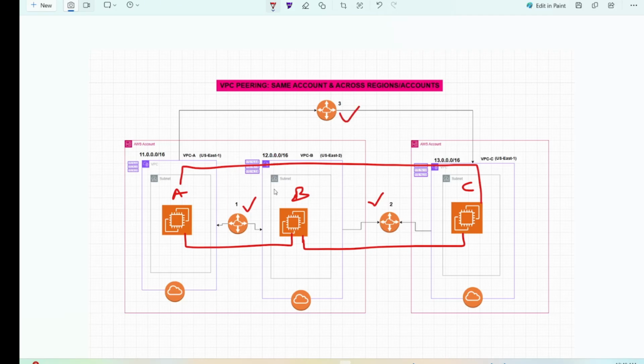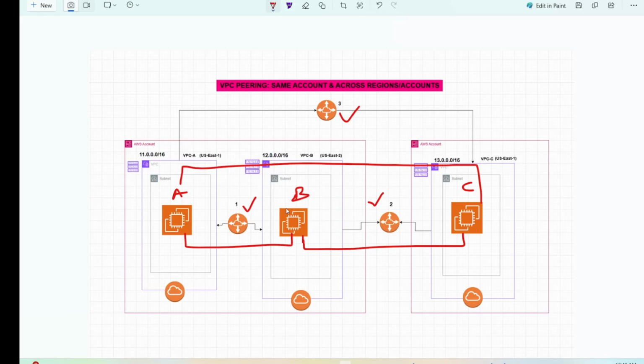So now we are going to go on to this implementation and see how this works. If we see, the number of VPCs that we have is equal to the number of peerings that we are going to have. Now we have 3 VPCs here, we have 3 peerings. So this is the downside of VPC peering. And we are going to see in a subsequent video the AWS service that solves this problem. That one is called Transit Gateway. We are going to be looking at it, but today, let us look at VPC peering.